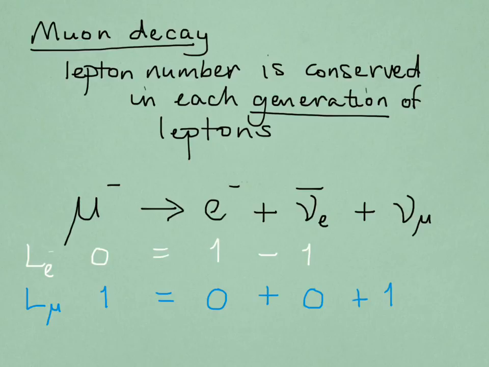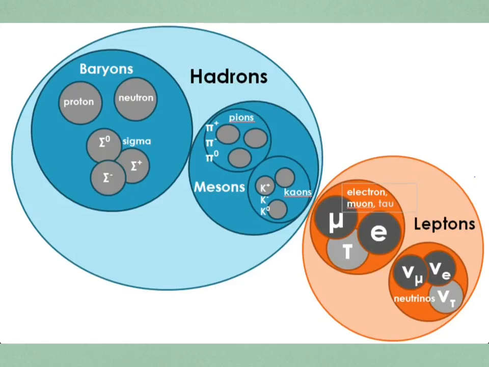Now, having done that, we need to also check that the first generation thing works as well. But of course, a muon neutrino is not in the first generation, so it's got a first generation lepton number of 0, so that still works. Okay, so if you've got mixed generations, you have to sort of count up the leptons separately for each generation. So this is the picture so far.